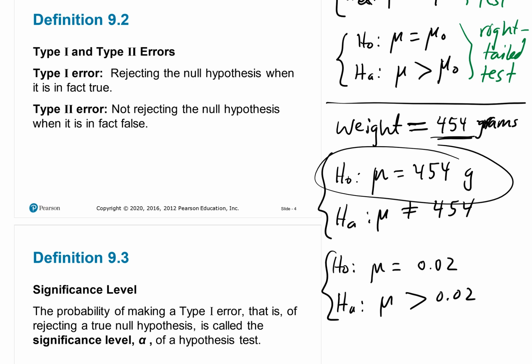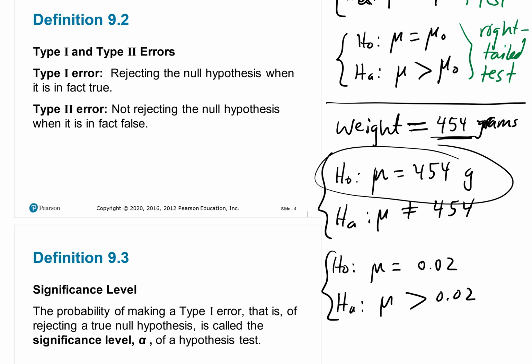Now, one thing I want to point out: in statistics language, we do not say we accept the null hypothesis. We just say we do not reject. I know it could mean the same in English, but in statistics it's different. So you must say we do not reject the null hypothesis, which means we support it. If we reject the null hypothesis, this means we are supporting the claim of the alternative hypothesis: the mean weight for the bags of M&M is not always 454 grams as they advertise. That's the logic behind this.